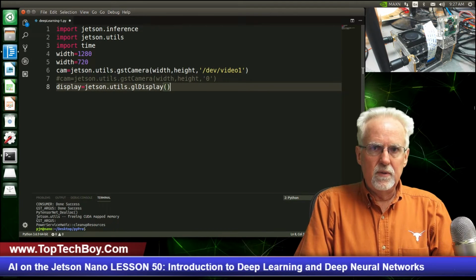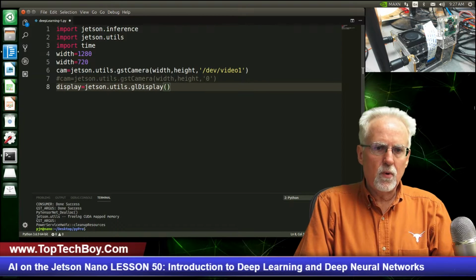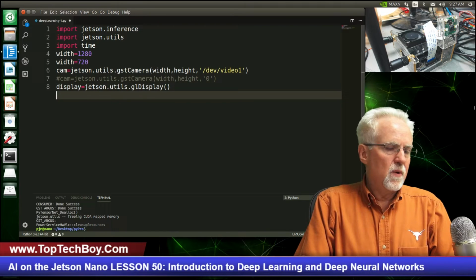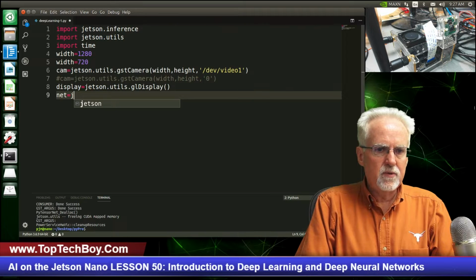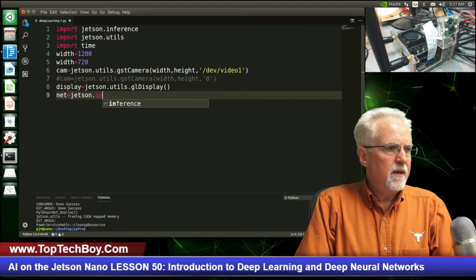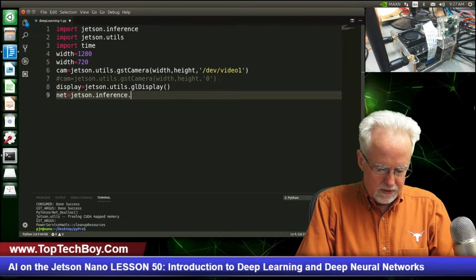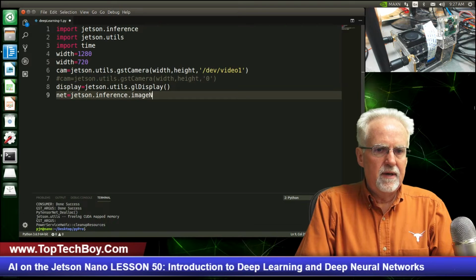Now what we need to do is create our deep learning network. I'm going to call mine net. You can call yours what you want, but net's a good one. And that's going to be jetson.inference. Again, today we will be doing image recognition, so we will be using imageNet.